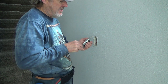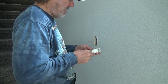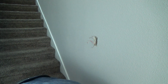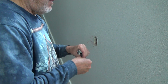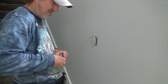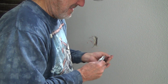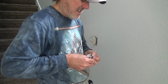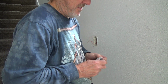I'm just putting the screws in on the side because this three-way switch is still good. It's still fine. I can use it on another project. This was my other screw that came out, so I'm going to save that. It's got a little washer goodie on it. Because this is the location of the three-way that I want.